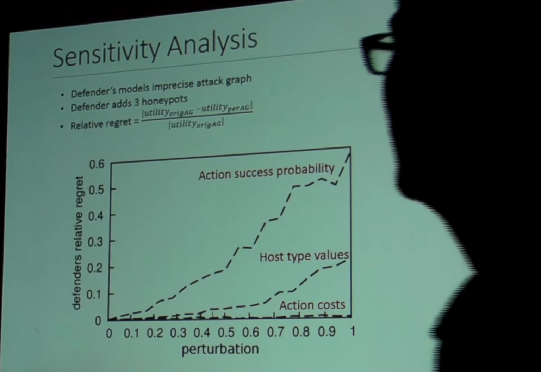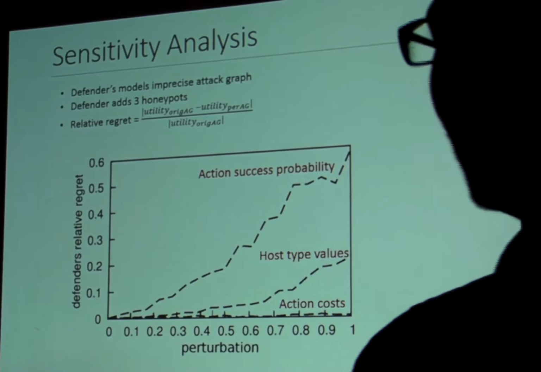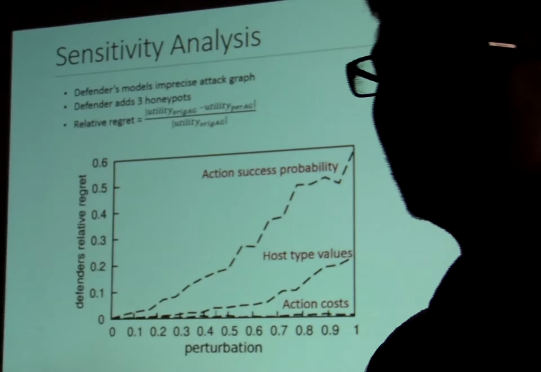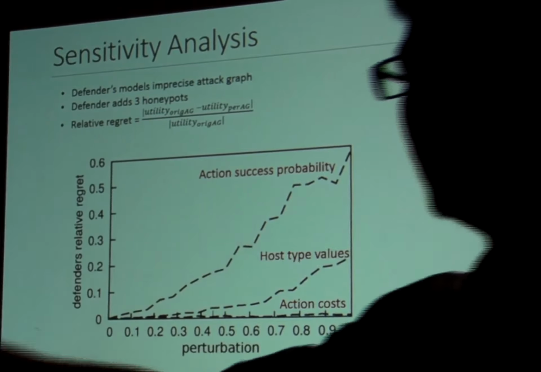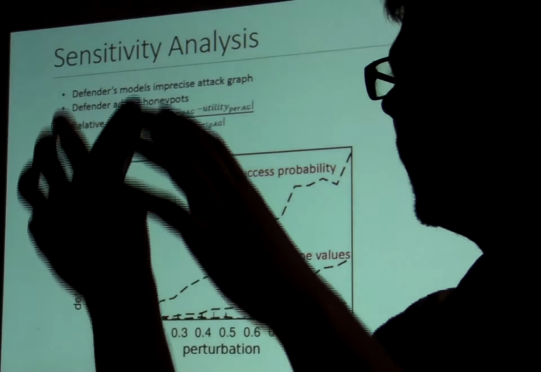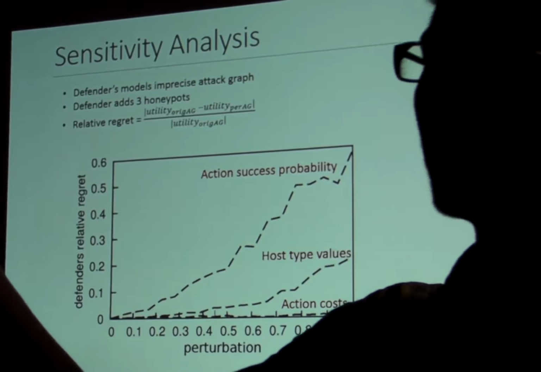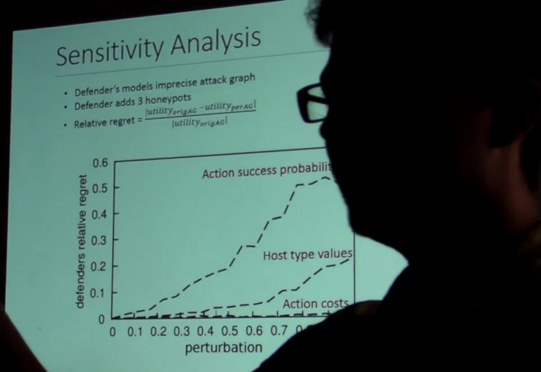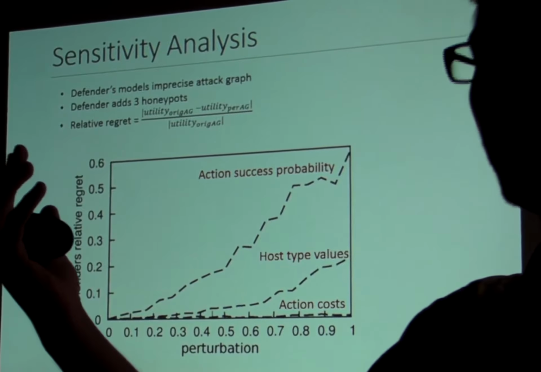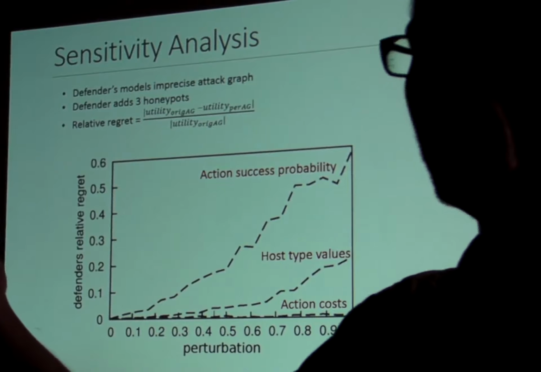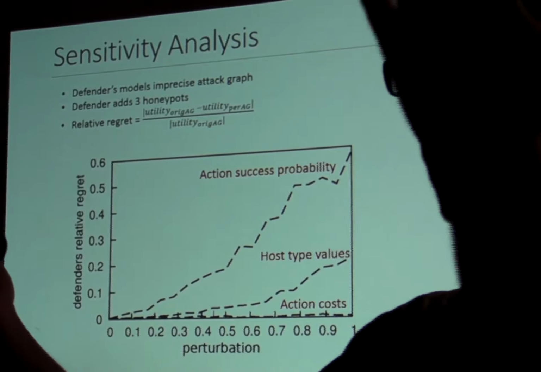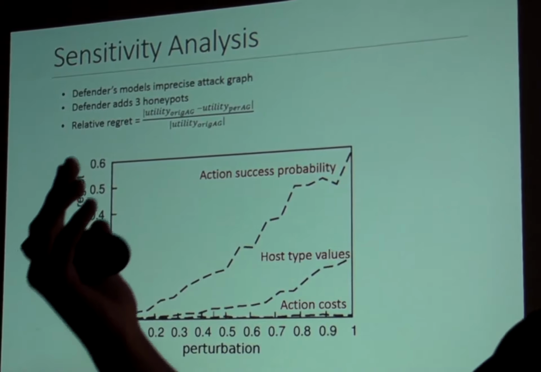So we did one more interesting analysis, which is that of course a defender cannot know perfectly the attack graph according to which the attacker is going to behave. So we did an experiment. We had an original attack graph according to which the attacker behaved. However, we made a copy and perturbed the values a little bit. So we modified the values in the attack graph by 20% or 30%, and assumed that the defender has only this estimation of the attack graph.